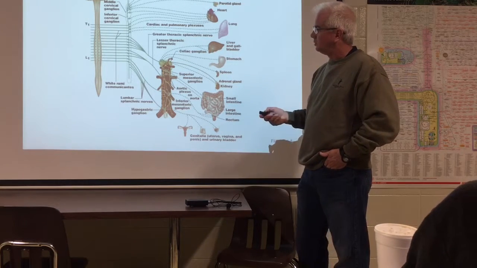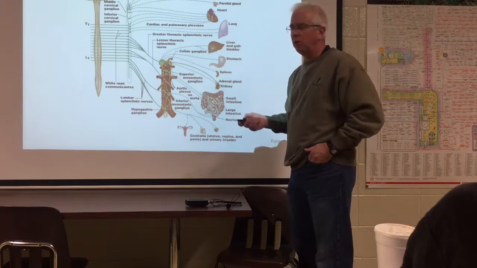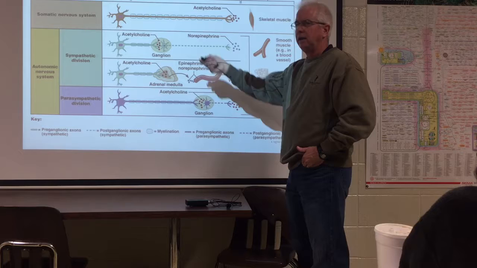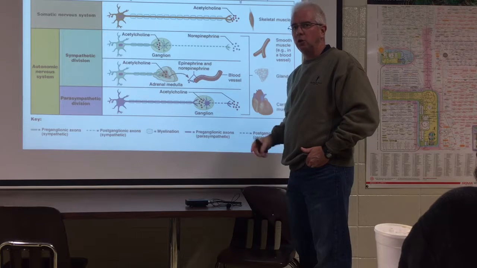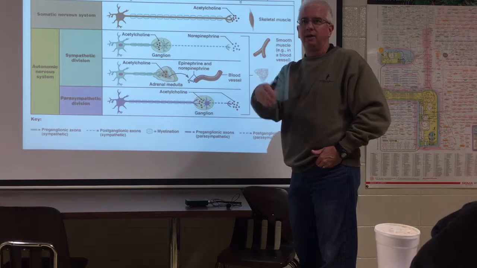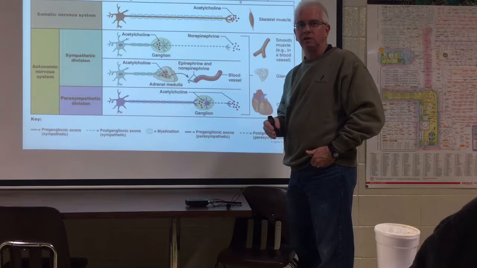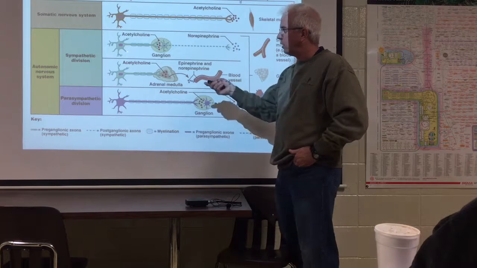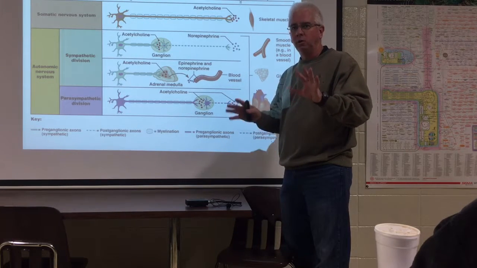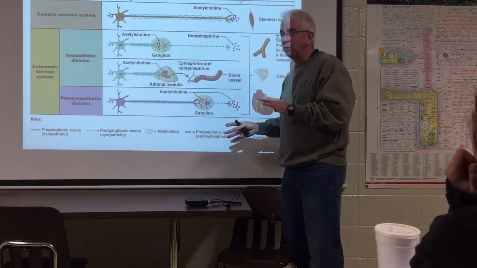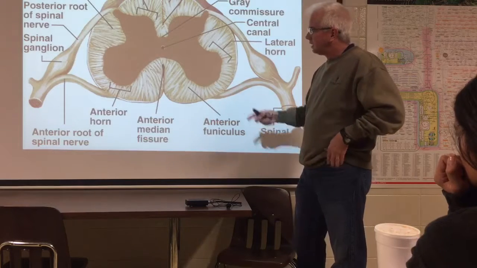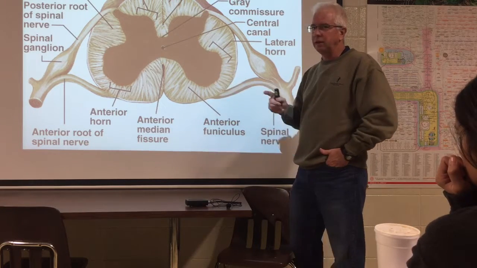Now, students sometimes ask, okay, well, you said these cell bodies are located in the lower motor neuron. These are the lower motor neurons in the ventral horn of the spinal cord. And I showed you a picture of that in the histology section. Students want to know, well, where are these? Okay, so you'll have to be patient with me. We'll get to those. But one of them I want to show you now because it helps me introduce the spinal cord. So this is a transverse section of spinal cord, and there's some things on here you know already.